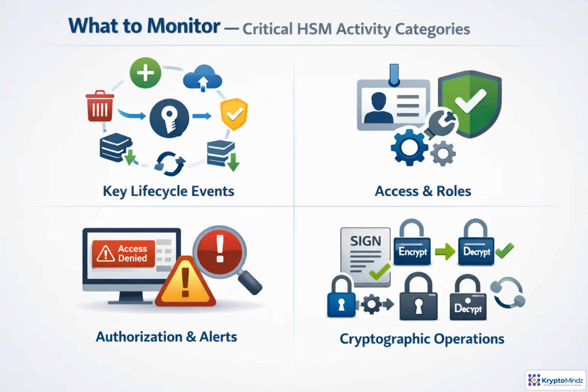When you monitor an HSM, you're really watching 4 things. First, the entire key lifecycle: creation, import, rotation, backup, recovery, and deletion, because any gap here can break confidentiality or availability. Second, who can do what: roles, access policies, and configuration changes. Third, failed or denied actions that signal misuse or probing. And finally, the volume and pattern of cryptographic operations, which can reveal abuse or unexpected workloads.